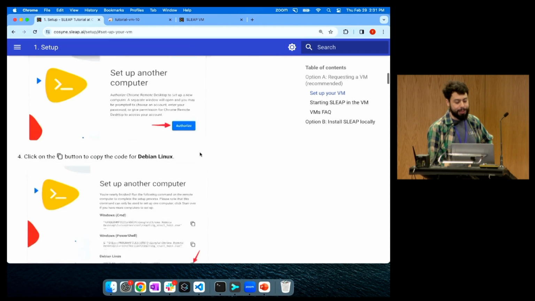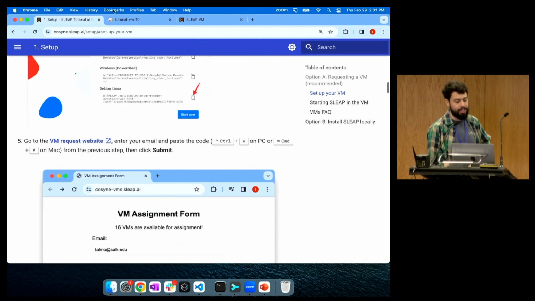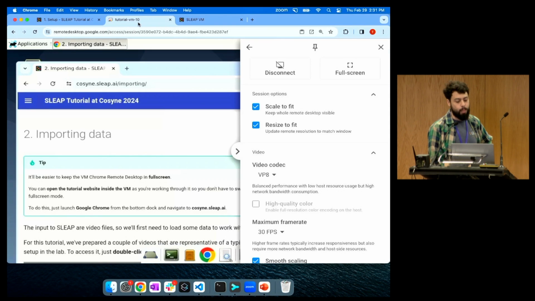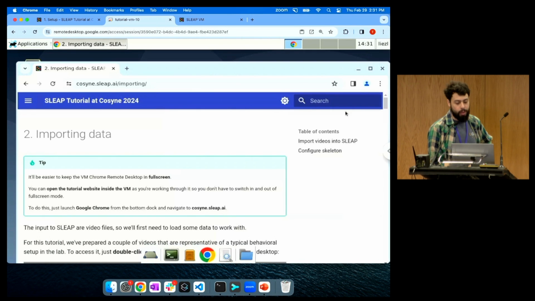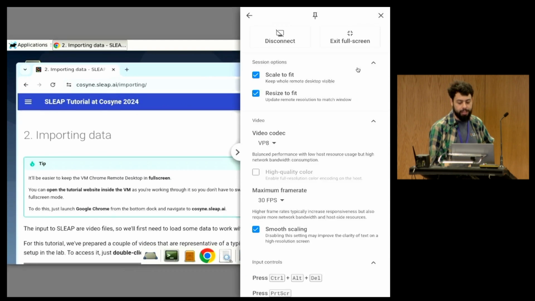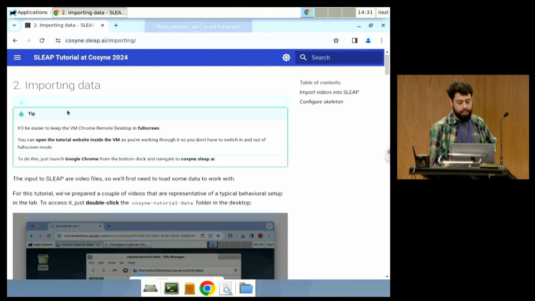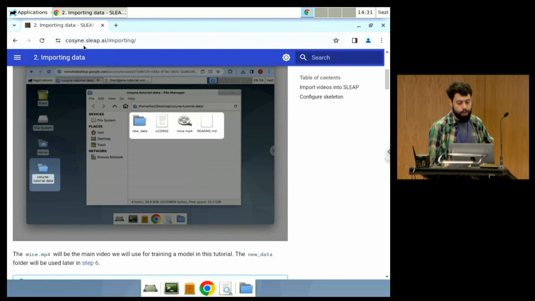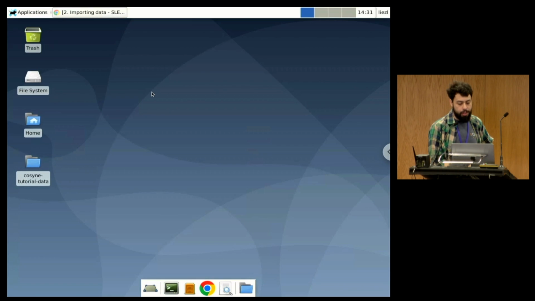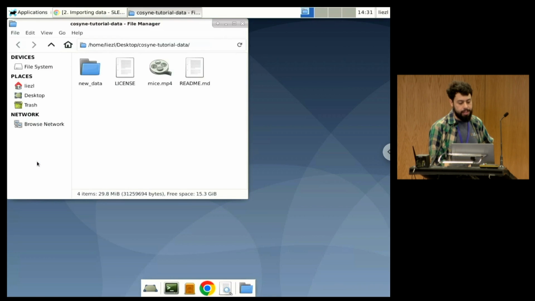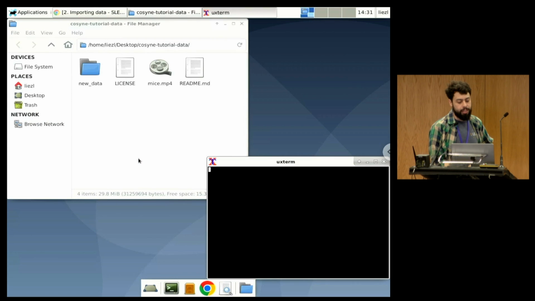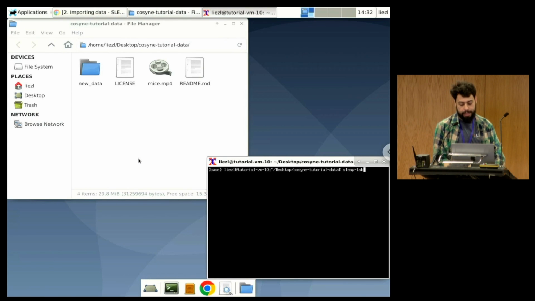Click, click, click, copy this code, go on our request website, get your virtual machine, and then go back to Chrome Remote Desktop, where you now will have access to this virtual machine that is running on the cloud. From there, you can continue to step 2, in which you're just going to open Sleep. The way you're going to do that is by going to the desktop folder here, right-clicking, opening a terminal, and typing the magic command.